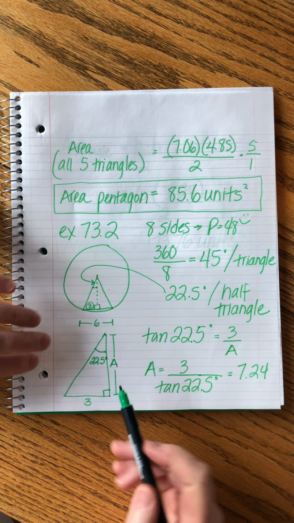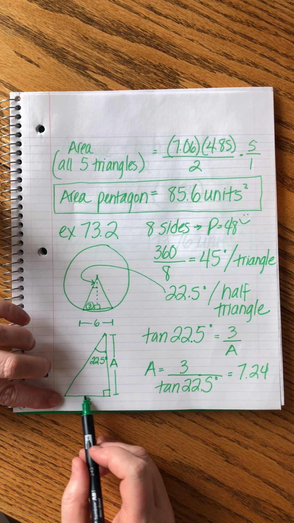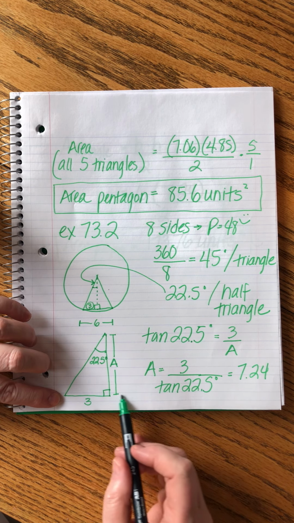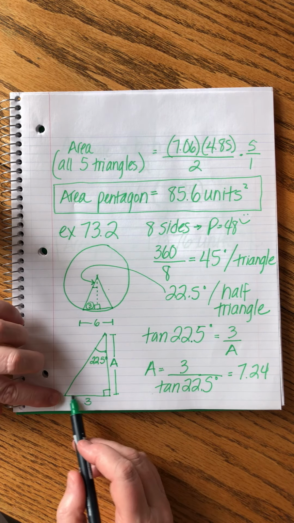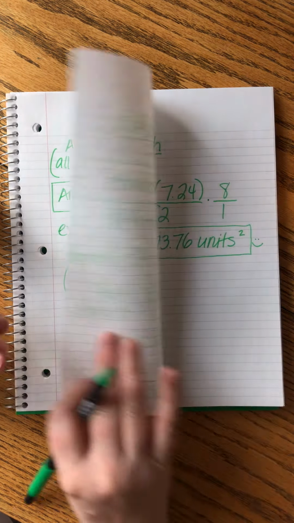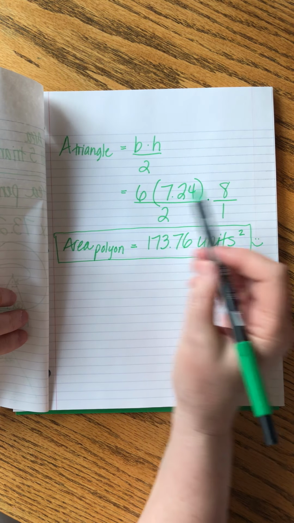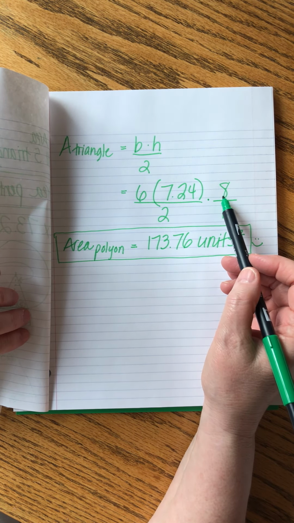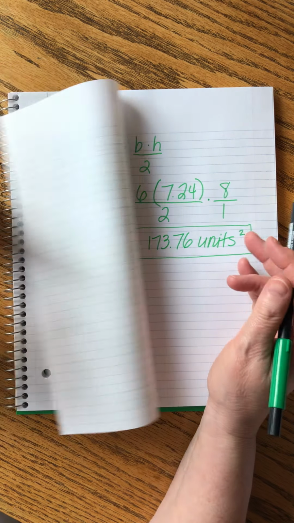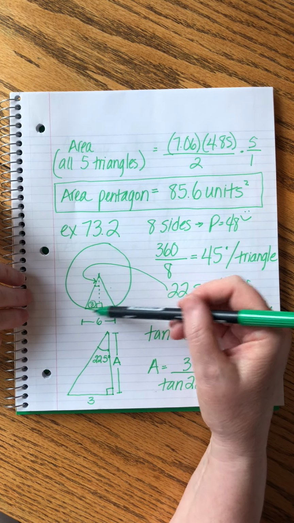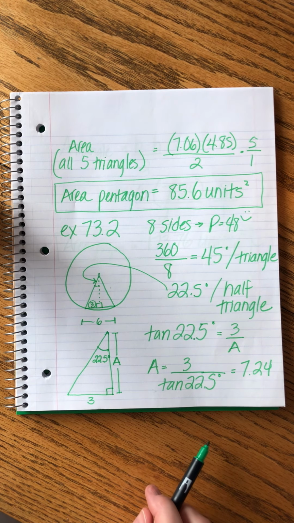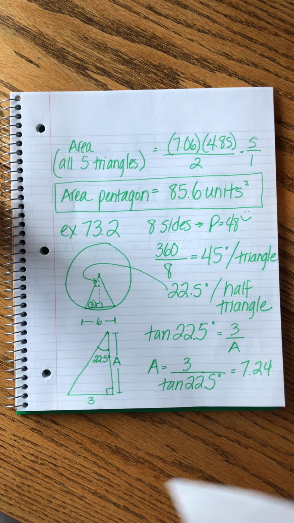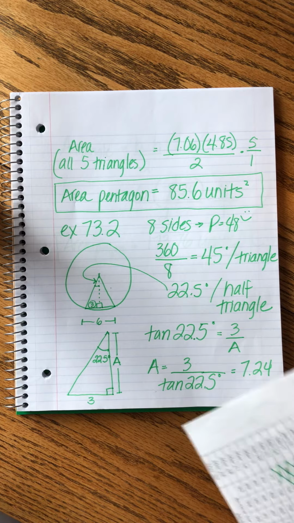But we also can say, never mind, I've thought about half triangles for a while, but now when I do the area, I want to think about the whole triangle. So I'm going to use the base for the big triangle, which in this case is 6 rather than 3. And if I do that, then I'm only thinking about 8 triangles, not 16. That is kind of weird. So you just have to get your head wrapped around whether you're talking about the whole triangle or the partial triangle, and just make sure you don't lose your mind. I mean, that's always a good rule of thumb, right? But just keep track of which size of triangle you're looking at.